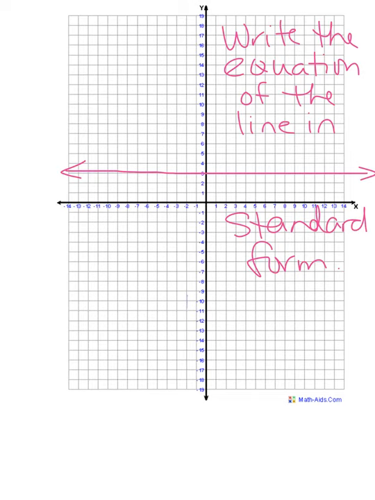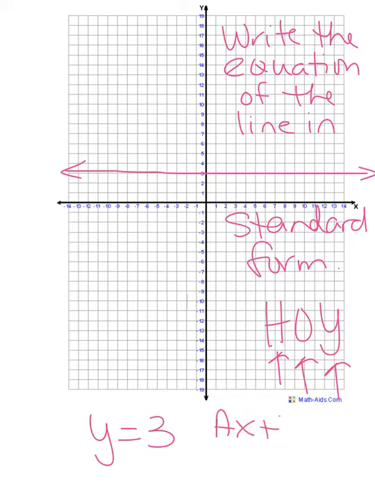We have the same direction for this graph. Write the equation of the line in standard form. In this case, we have a horizontal line, so that's a HOY. Horizontal line has a 0 slope, and its y is equal to a value. So in this case, y is equal to positive 3, because everywhere in that line has a y value of 3. And again, if I'm looking at standard form, ax plus by is equal to c, I don't have an a value here. Actually, my coefficient for a is 0. So my equation of the line y is equal to 3 is already in standard form.